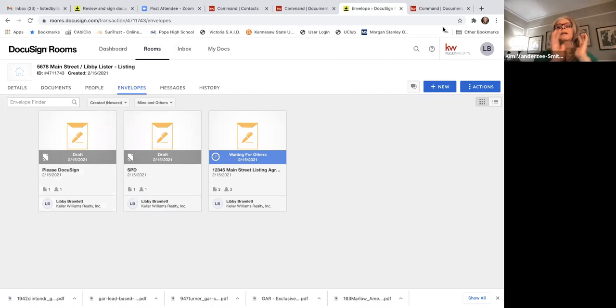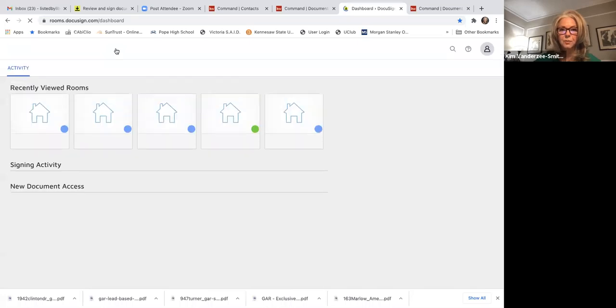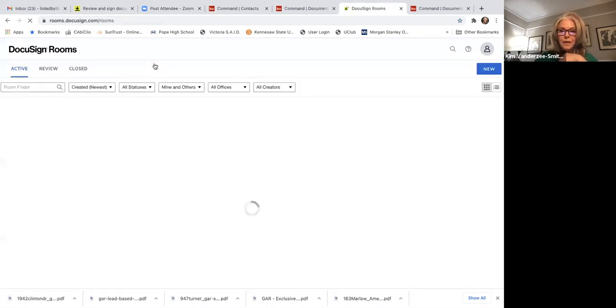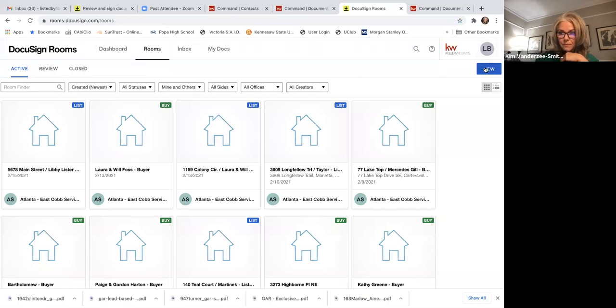No, so here's what I did, because if you're working in Command, you've got to have an address, or you have to have a client, or you have to have somebody. So what I did was, when you access DocuSign, you can go to your dashboard, and when you're in your dashboard, this is going to show you everything. It's not specifically linked to any particular Command pipeline that you've got going on. And then this is where I was like, okay, what can I do this year to make it easier for me? And I just basically created a new room, and over here, create new room.